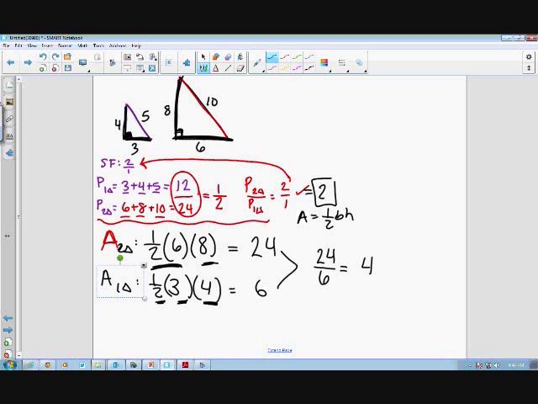Because what happens with area, even though we're doubling the side lengths, area does not double. If the side lengths are being doubled, the area actually quadruples. You take the scale factor and square it. So 2 squared would be 4, which means it's going to quadruple. So if you notice, the second triangle that has side lengths that are twice as long is now 4 times larger than the original area.